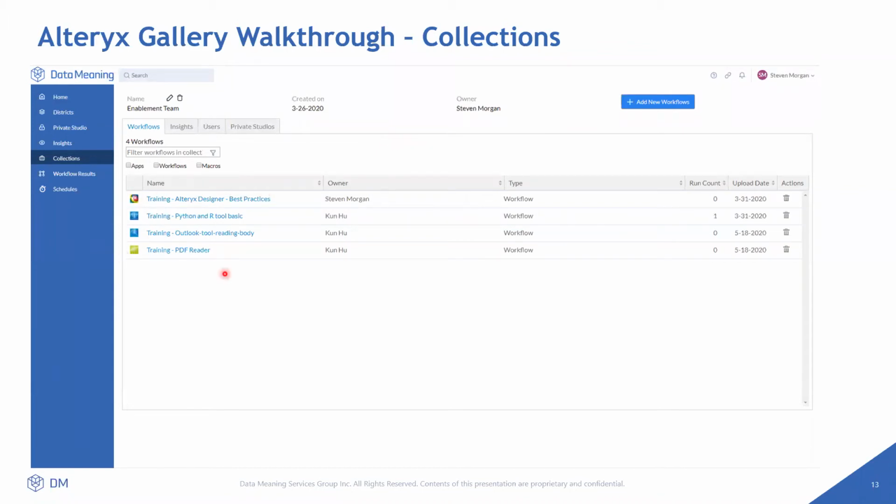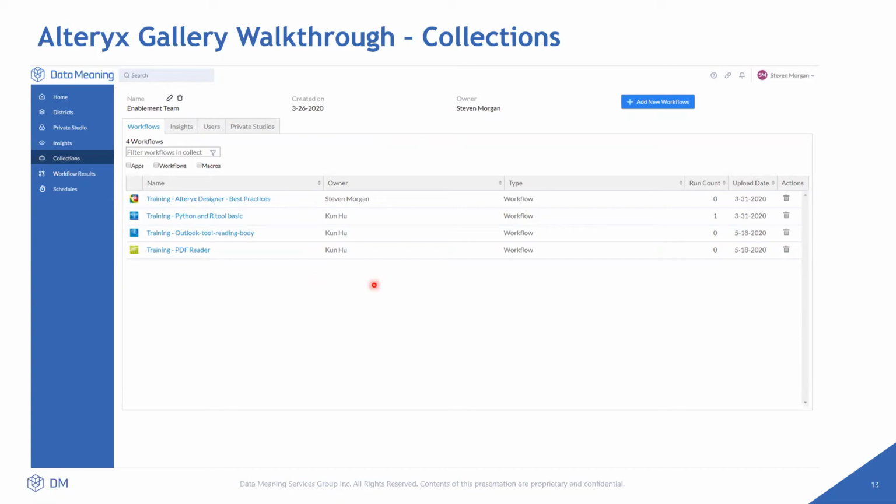Each one of these workflows that you see here are not duplicated workflows. If I was to select this link, it would take me to the private studio specific page that hosts this workflow. So in the way that the Alteryx environment is set up, you are never working with duplicates.